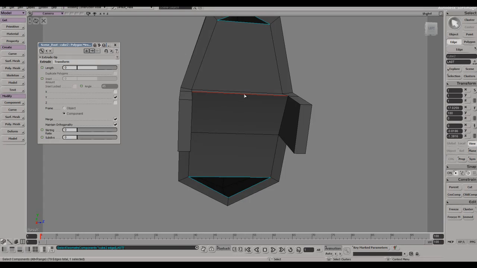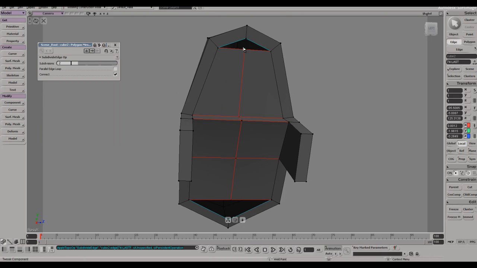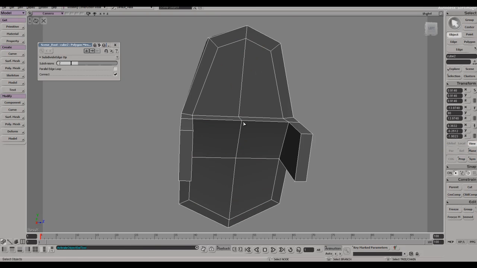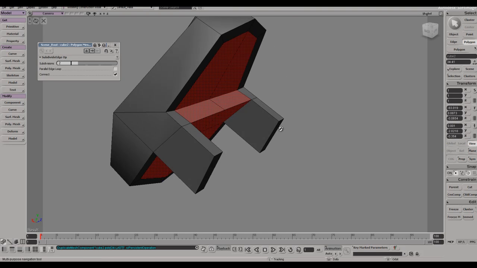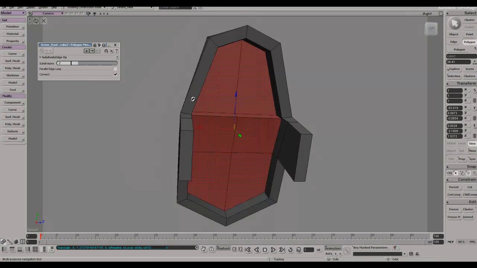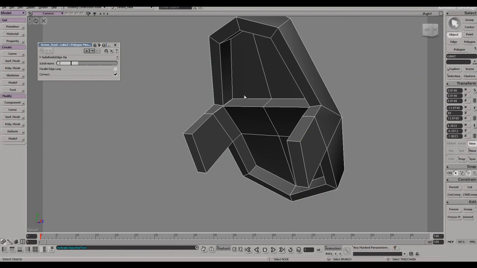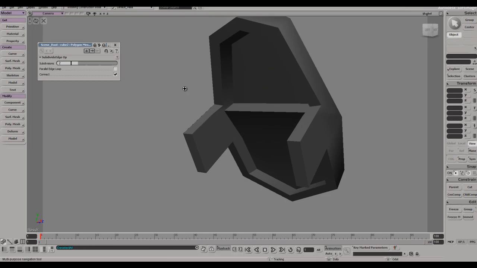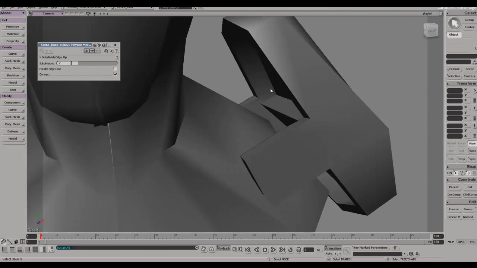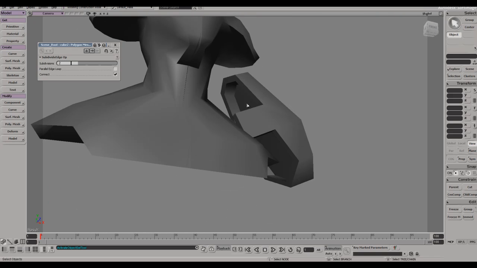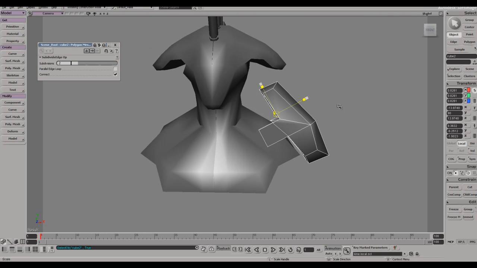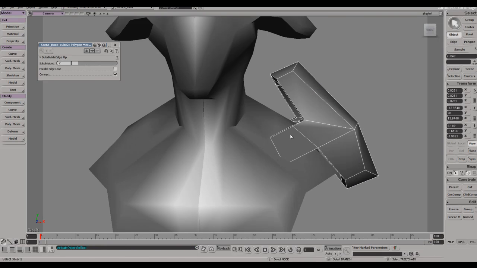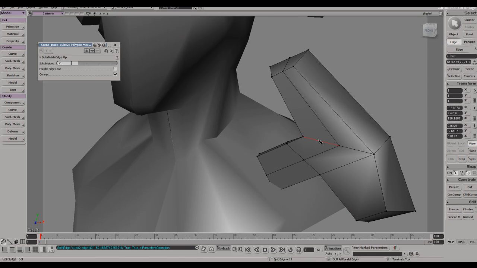Just left click, alt, middle click, left click, alt, middle click, shift D, some keyboard shortcuts. I think this is interesting to give it like an interior. We should make this round.